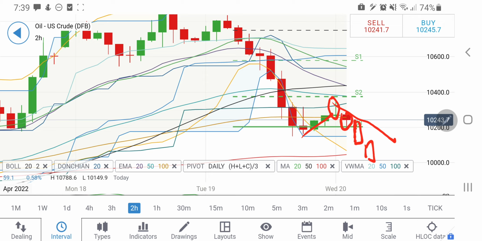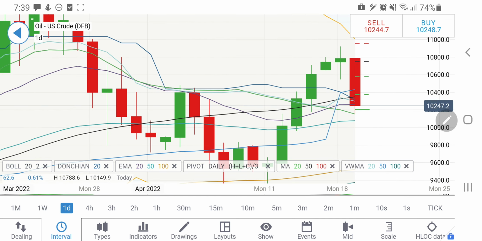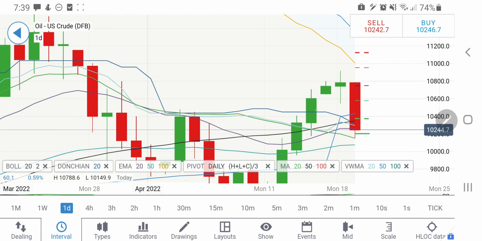Beyond 103, yes, you can expect it to rise towards 103.8, and beyond that it will fly again towards 104.5 and plus levels. On the downside, breaking 102, you can go short here. Now look at the hourly charts or daily charts. On the daily chart, the candle is yet to start. The fresh candle is to begin.